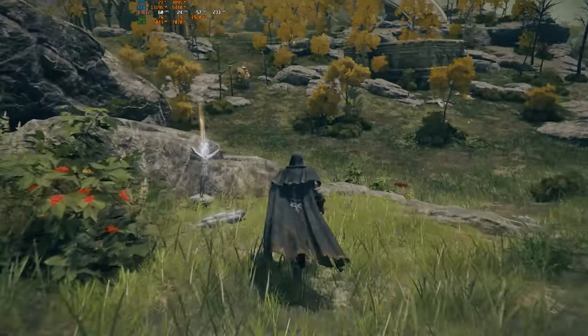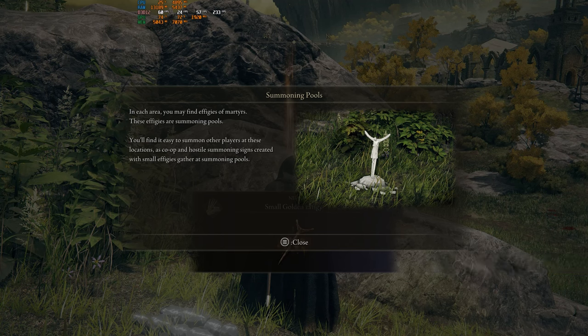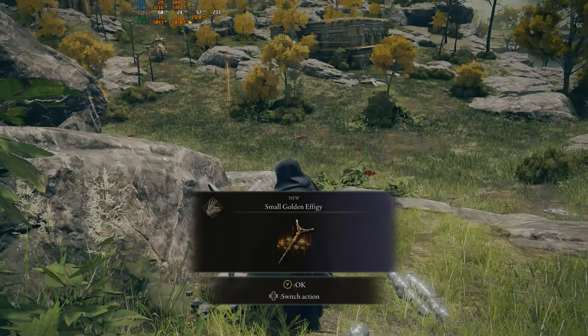Seek stars. What is this? In each area you may find effigies of martyrs. These effigies are summoning pools. You'll find it easy to summon other players at these locations, as co-op and hostile summoning sites are created with small effigies. Oh, it's kind of like a summoning stone.